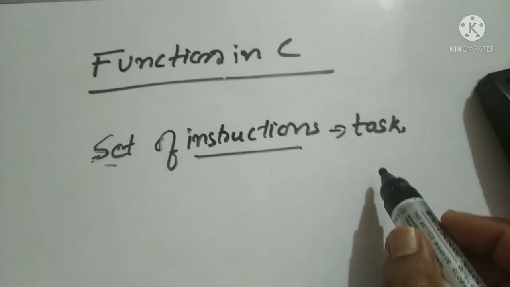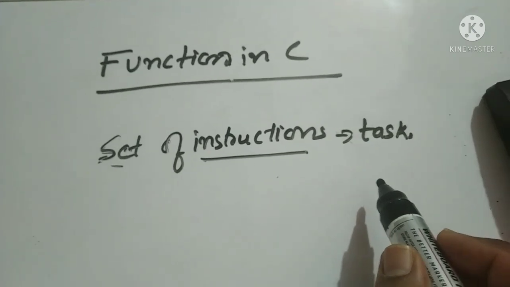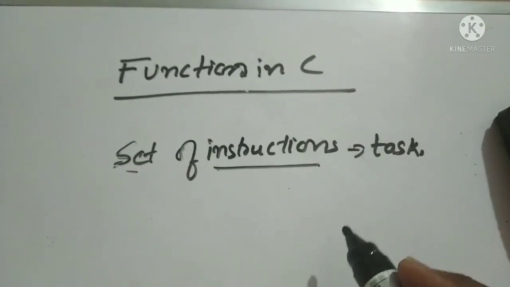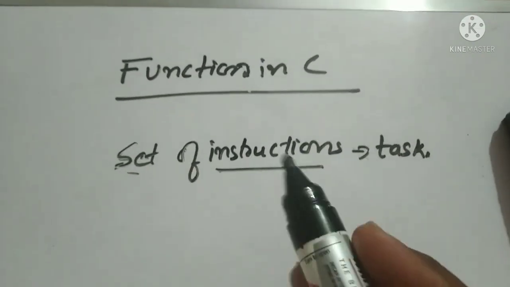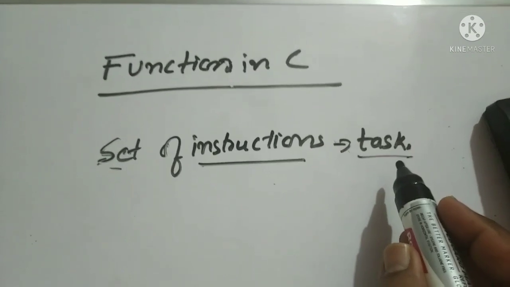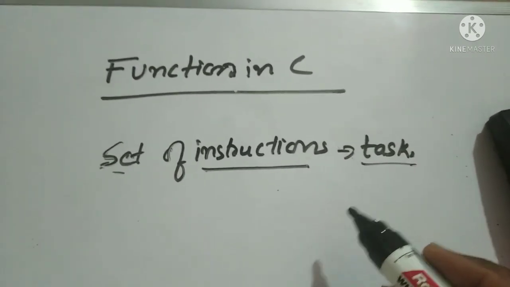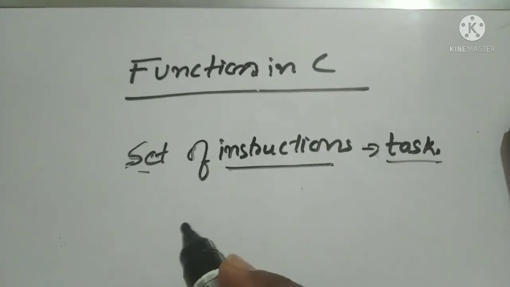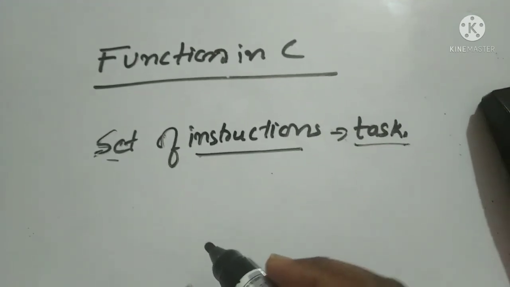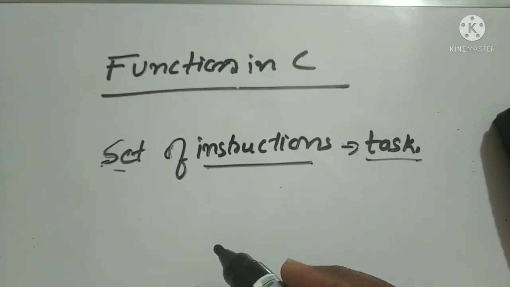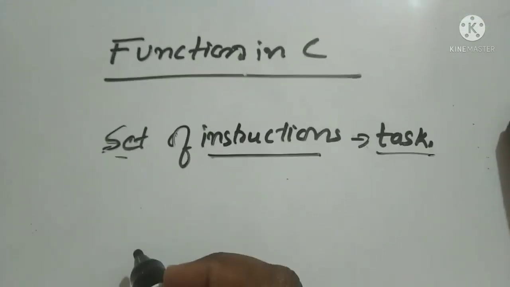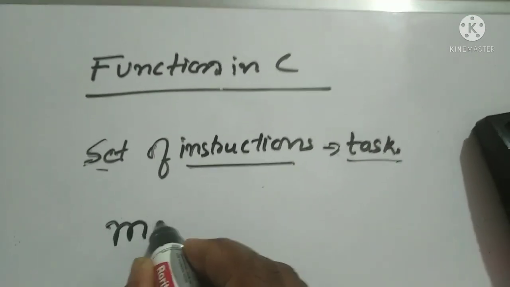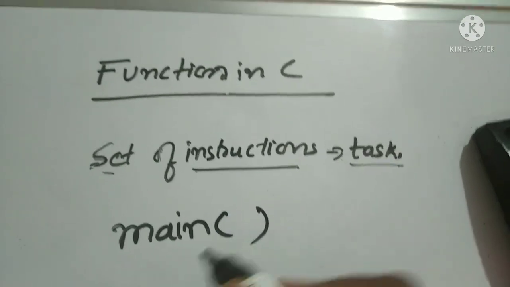For example, to get the square root of a number, to arrange numbers in ascending or descending order, or to calculate the maximum of numbers. Depending upon the requirement, we write a function for some task. Functions are generally used to group instructions which are repeated many times, like for loops. One function is compulsory in our program: main is also a function.